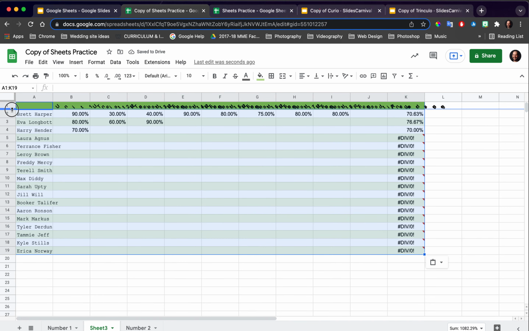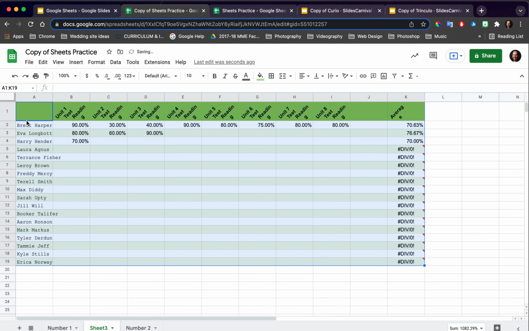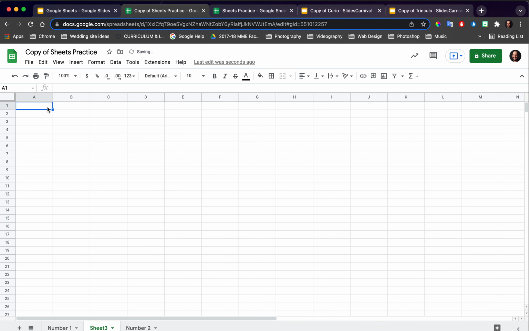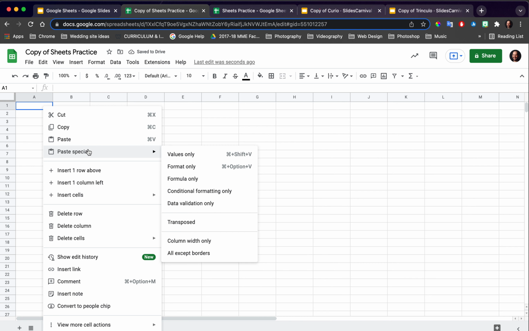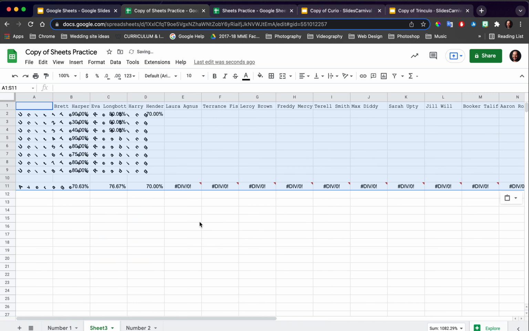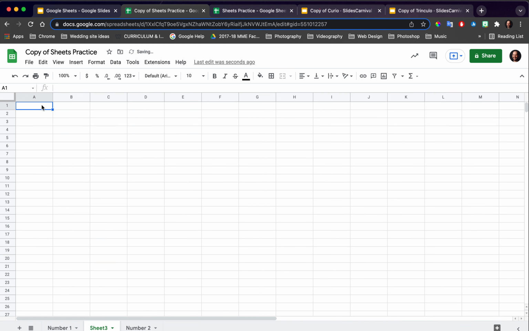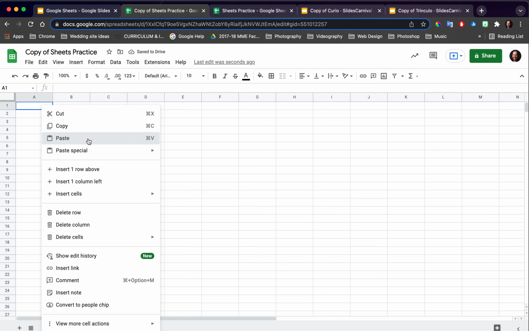Now, oh, it did not do any of our formatting here. So let's see if we can try that again. Let's do paste special and see, did that work? Nope. Come on. We paste that.